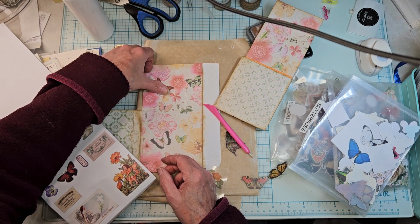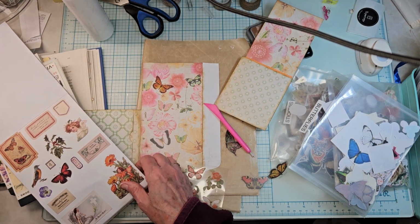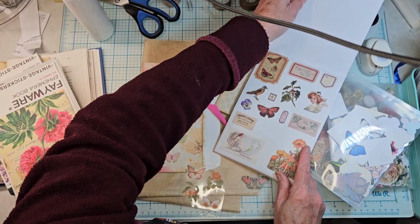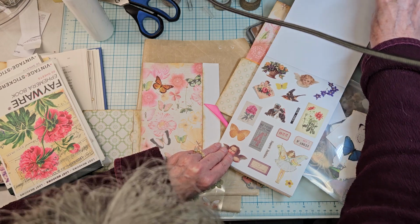These little washi tape butterflies and these little books are fabulous. These little washi tape stickers, I just love them.